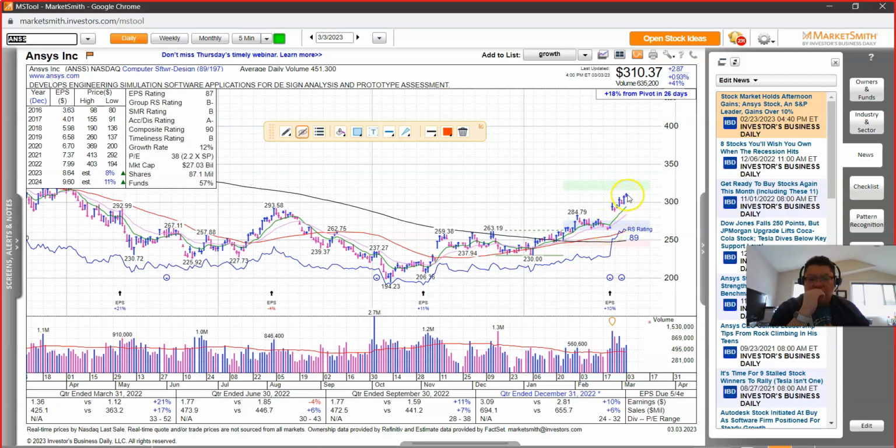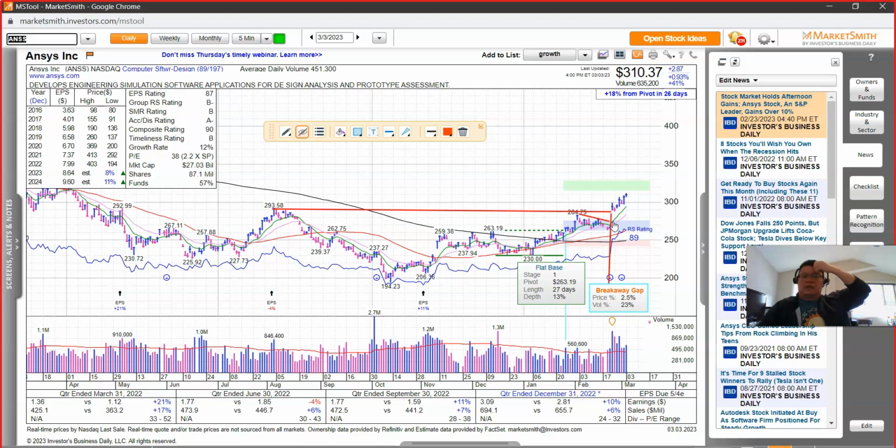Unfortunately, it's almost like it ran pretty fast after the earnings. So this is another good example of how it broke out from this handle, and at this level was the longer term buy point. So those are okay to buy, I think, whenever you see it break out from a base, even a longer base. Yeah, so it hasn't touched the 10-day line yet.